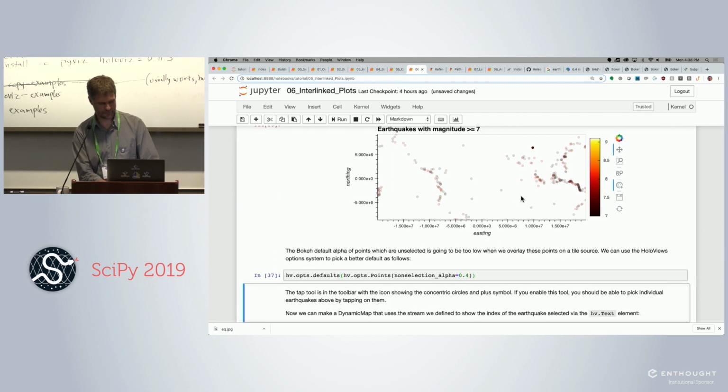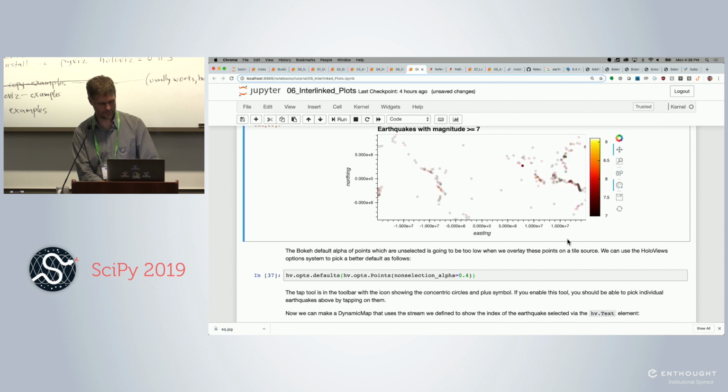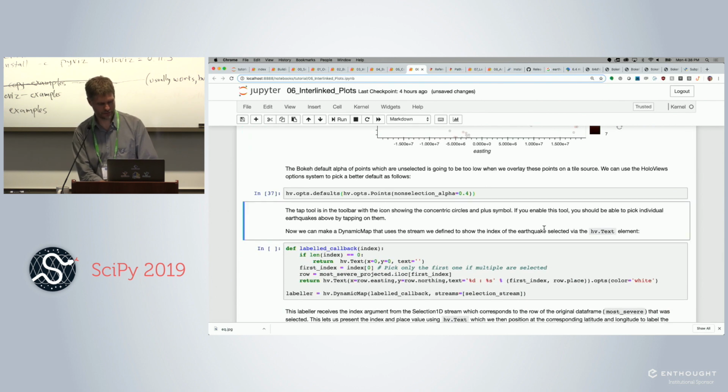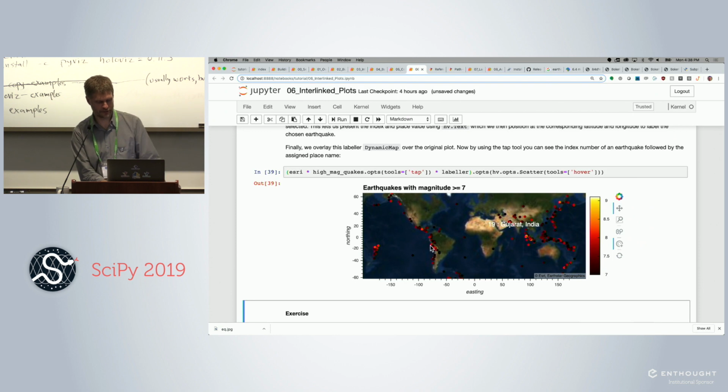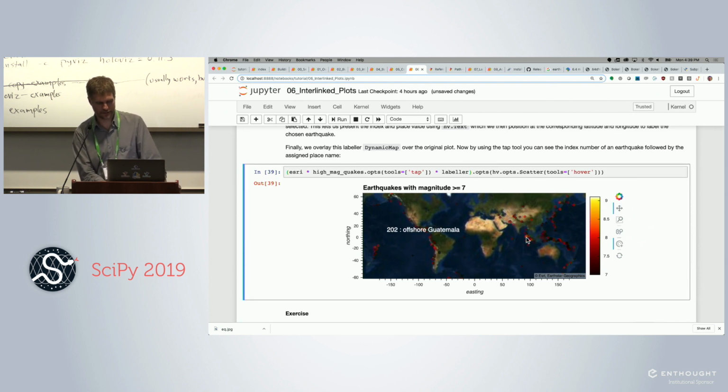This actually is a little bit better if we can do a minor change to it. First we'll see what it does and then go backwards to see how it does it. So we're going to use this tap tool to select a data point. And every time we select a data point, we want something to happen. If we click on nothing, it goes back to an unselected state. If we hit something directly, it will pull that out into Python, use the index of that thing that I clicked on to look up the place name, and then put it on top of the map. Okay, it's clear what's happening, if not how to do it.